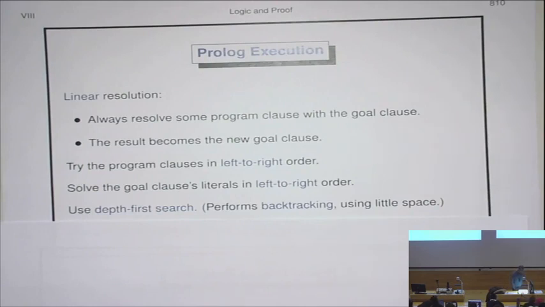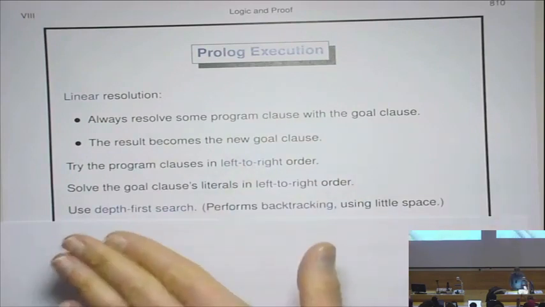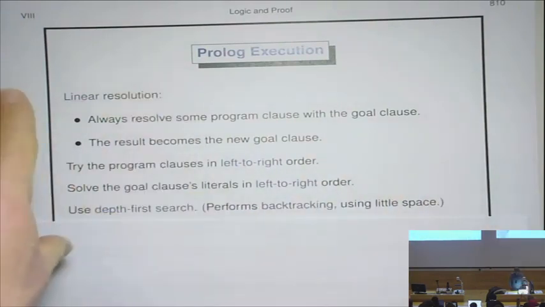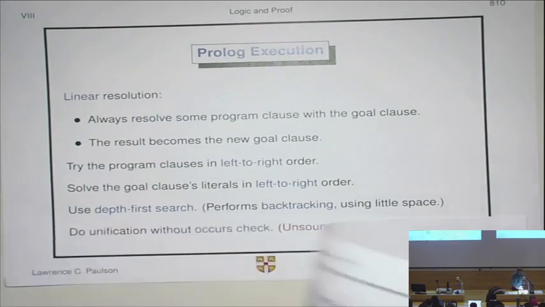This comes out very naturally from, well, I guess the logical interpretation of the idea that we are still trying to prove theorems, but in this very restricted way. So if one goal clause matches but leads to a dead end, you might find another matching program clause, try that one, and so on. And it very nicely generates this backtracking search.